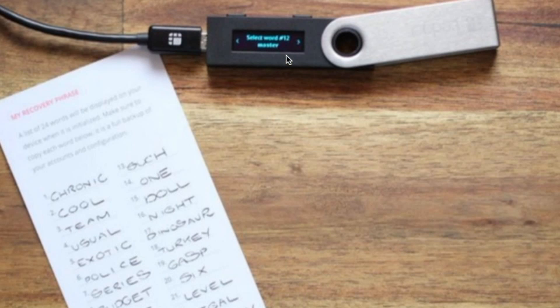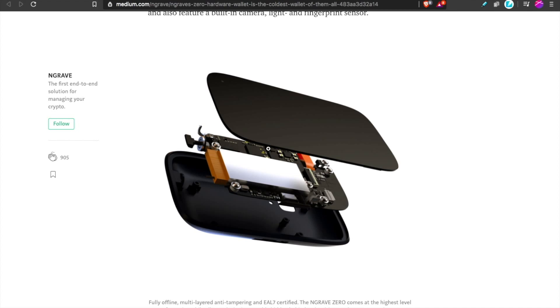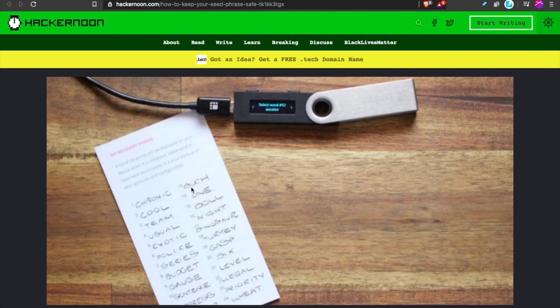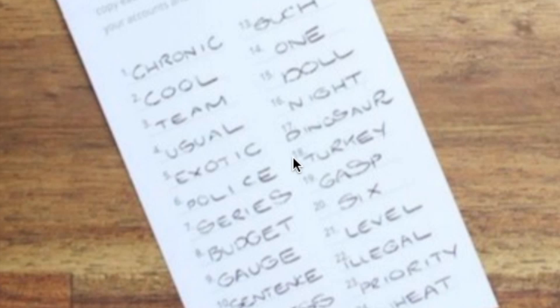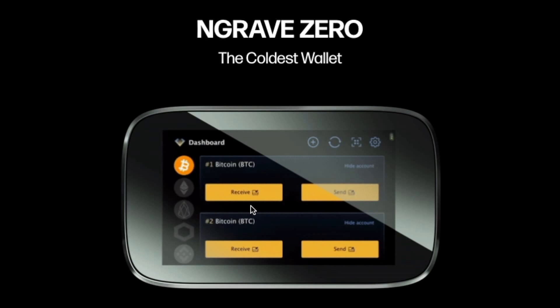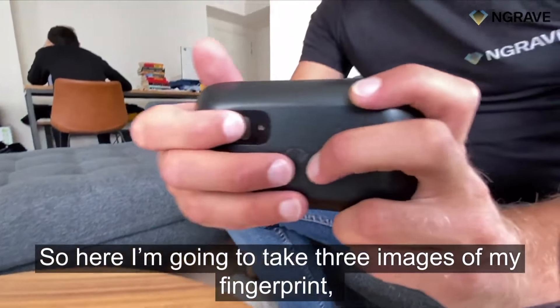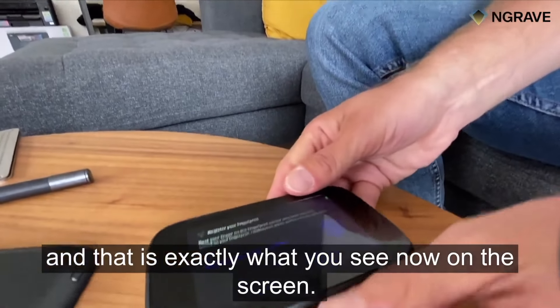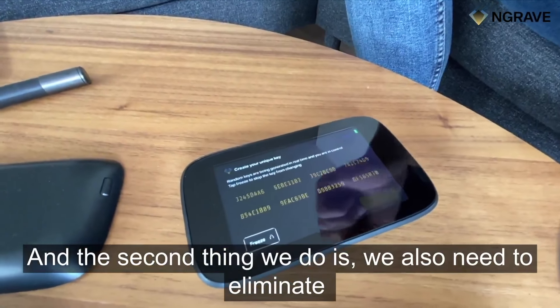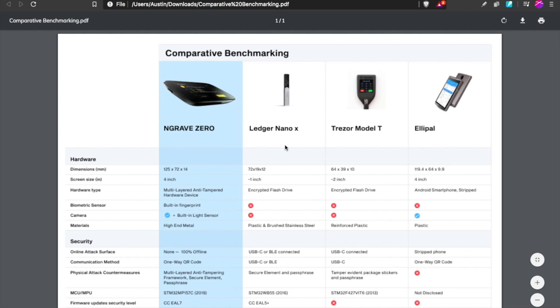What is the way to keep even the company that made the device — and even the chip manufacturer — from knowing your private keys? Engrave found it. Almost all existing hardware wallets today use an internal chip to generate a private key. Engrave does support standard mnemonic phrases exactly like the status quo if you just want standard key creation. But if you want more security, Engrave allows you to eliminate the risk of back doors in the interior chip by offering an additional layer where you create random factors, personal things, and you generate your own key.